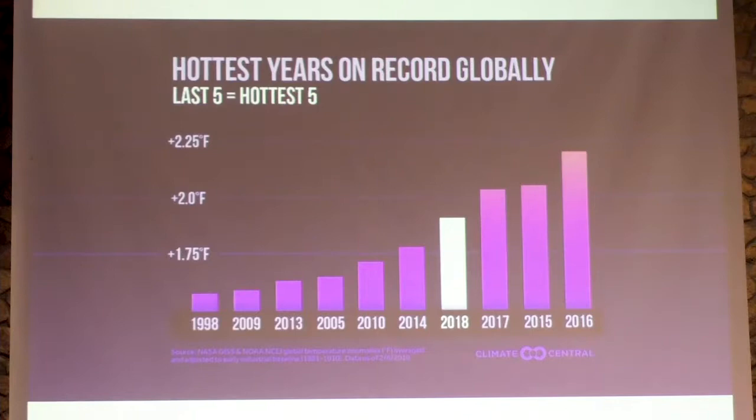Okay, so as many of you are aware, conditions are getting warmer not only in this region of the world, but all around the world. And it is really shocking in every case around this time of year, around the end of January or so, when figures are released from international science agencies showing what average global temperatures are, that year after year we keep setting new records. In 2018, we actually did not set a new record.